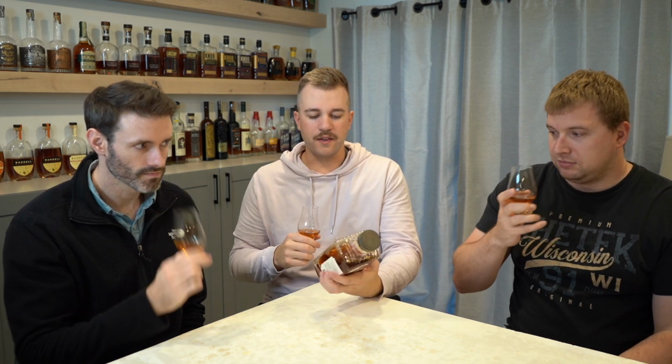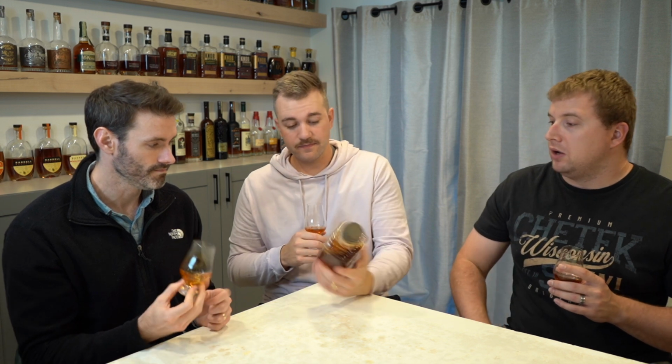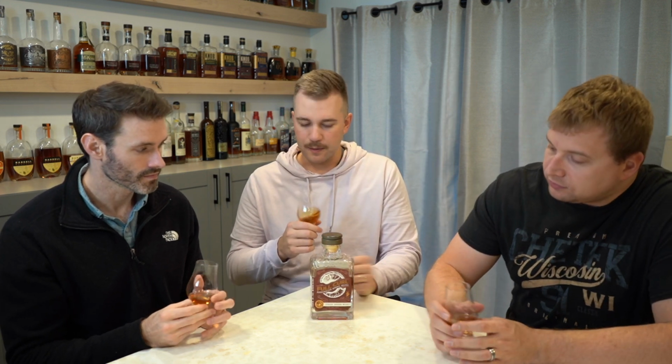The cool thing is all the bottles have a different bighorn sheep on it. That's kind of neat. Oh yeah, we didn't even talk about the bottles. Cool bottle. They're really cool. Different shape. The corks are really nice. They have the ram, and they've revamped all their branding since our first couple, which is kind of cool. The labels look nice. I think this looks really nice. I like this a lot more than even that first rendition. Very clean.